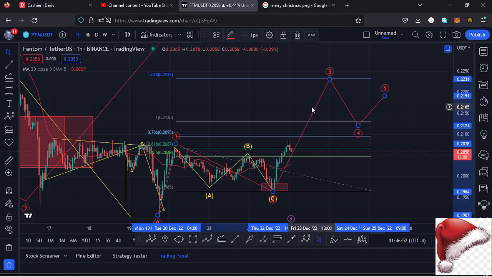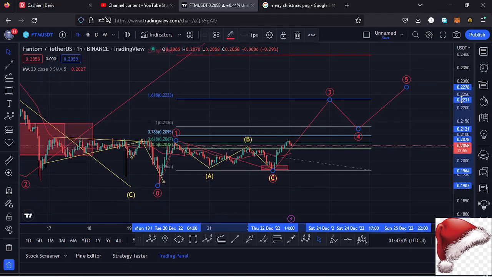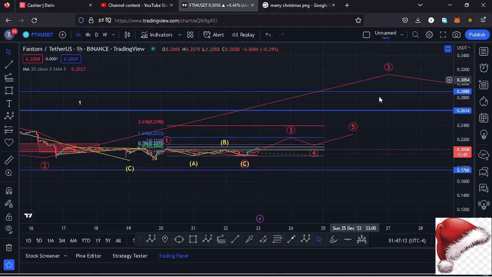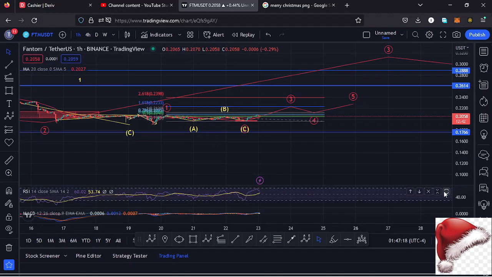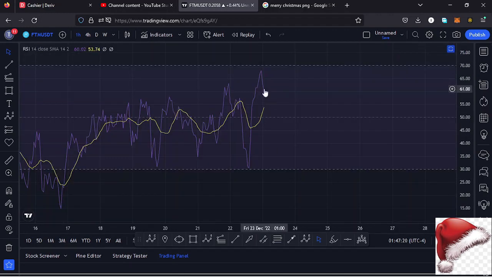So there are chances, in case Fantom continues to push even higher, get back to the $0.22 mark, that will be completing the formation of that wave 3 before we expect a wave 4, and then continue pushing even higher in the formation of that wave 5, which should fully maximize the formation of this higher Elliot wave count 3 to the upside. Also taking a look at the indicators to see what movements will be supported here on the RSI. On the RSI we are trading at around the 61 mark, meaning we have massive room for us to support any movements to the upper side.